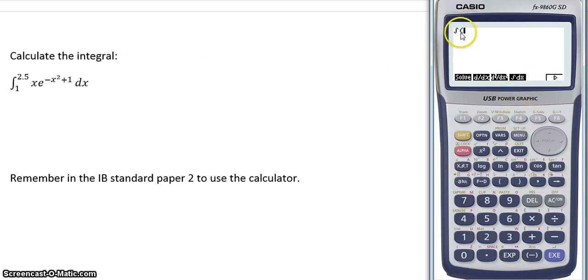This bracket will tell the calculator which is all the integral that you are calculating. In the middle there, you put the function like x. And then the same thing that we did before. You put the function like minus x squared, now plus 1. You close the bracket. And now, this is a function.